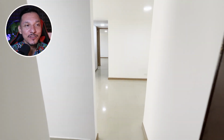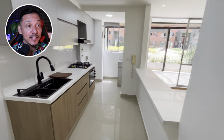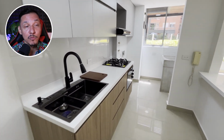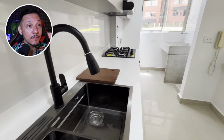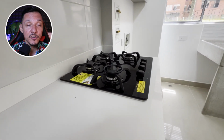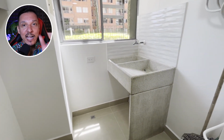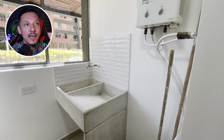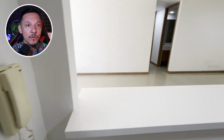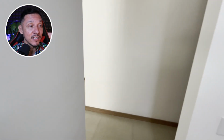All right, as we walk into this one, you could tell that this is a pretty new apartment. It looks new even though it was built in 2019 because the current owner remodeled and did everything new. For example, this double sink is new. That stovetop is new as well. You've got the stickers on it still. The oven under it is new as well. Adjacent to it, you have the laundry room area where you could easily fit a stackable washer-dryer combo there. Has the on-demand water heater up on the wall as well. Countertop here for more space to put maybe bar stools on the other side, make it look real nice.